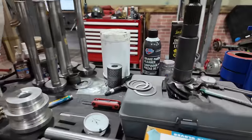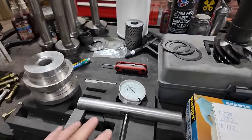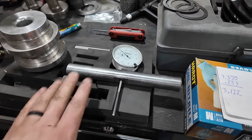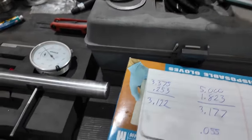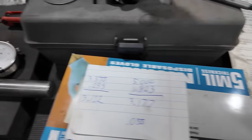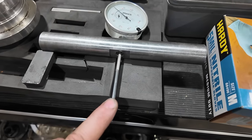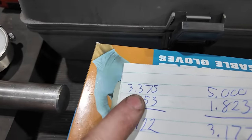Okay, so here's how the math breaks down when you're doing the pinion depth checker. With the pinion depth tool in the housing, we took the measurement off the top of the pinion head while it was sitting in its race, and we got a measurement of 0.253 of an inch. Now you reference your instructions and it will tell you that if you have the long extension tip in the dial indicator, your base measurement is going to start at 3.375.